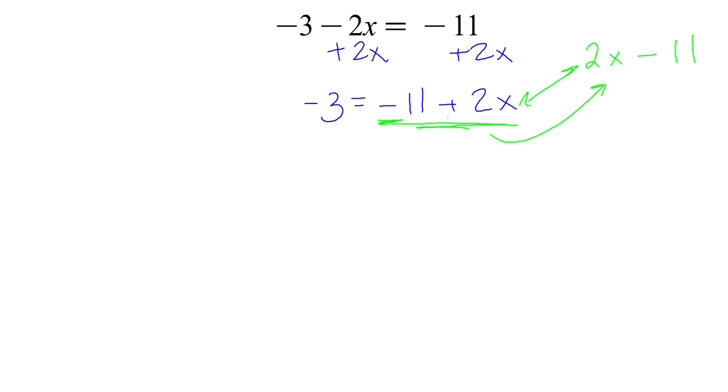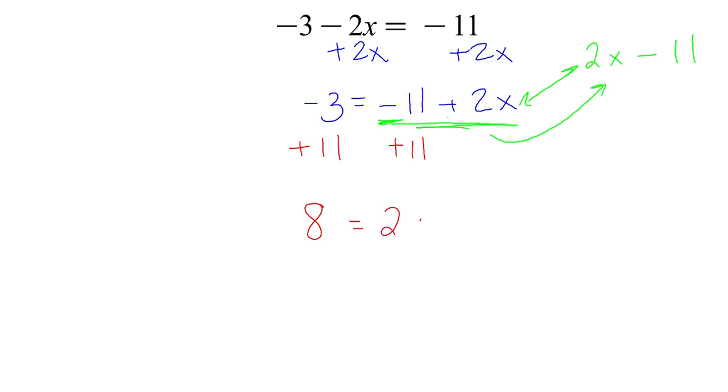I'm going to leave it how we had it, with negative 11 plus 2x, and eliminate the negative 11 by just adding 11 to both sides. Negative 3 plus 11 should be 8, right? If you have negative $3, and then somehow you get $11, well, now you've got 8. If you owed me 3, somebody gives you 11, once you pay me those 3 back, you're left with 8.